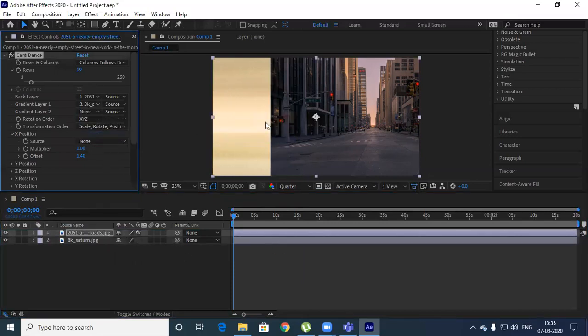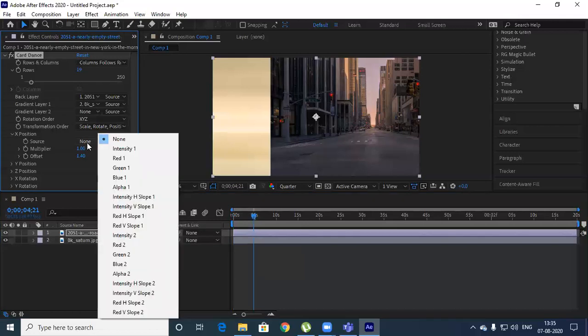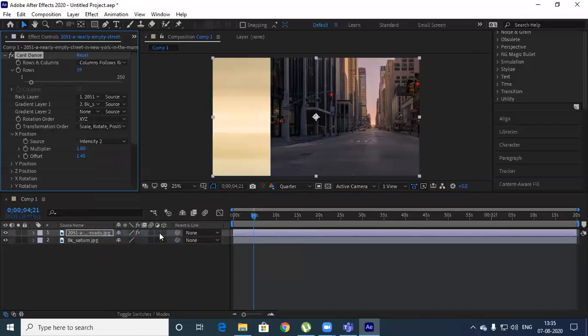See, when you add this, automatically you will get additional layers, sublayers. Multiplier is a position, it multiplies, the effect will multiply one to another. Okay. Transformation order is there.